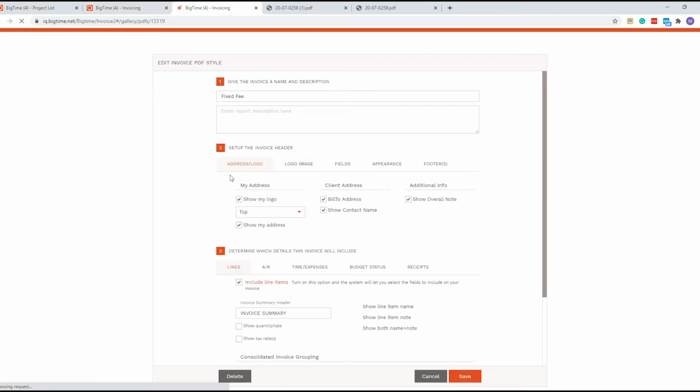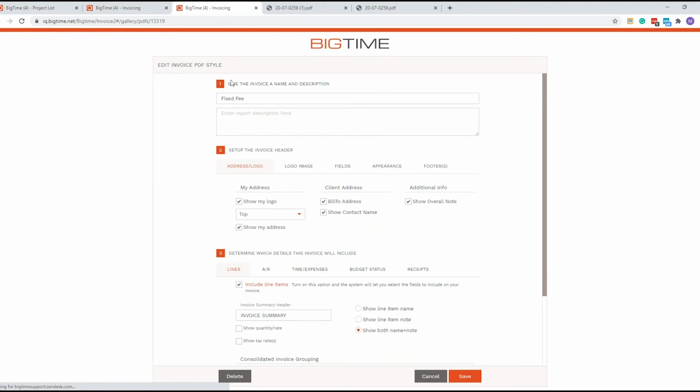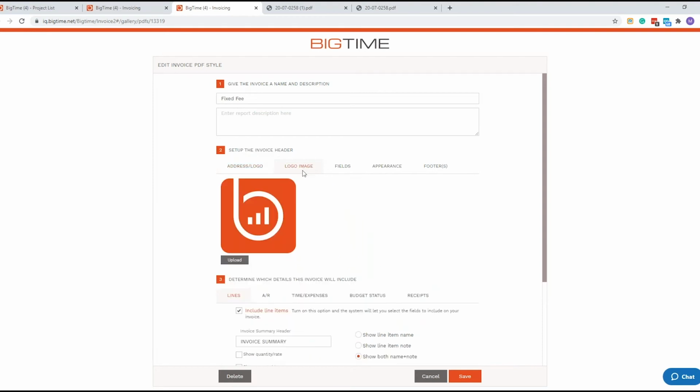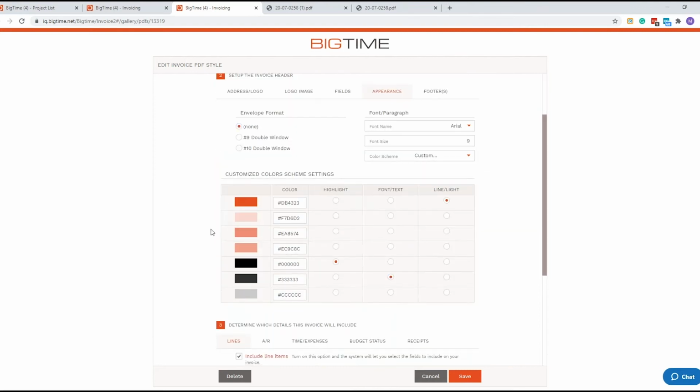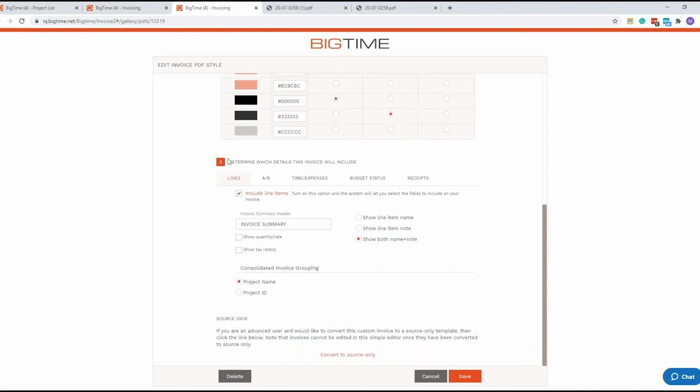quite a bit you can do in here. First step is name it. Second step is really the look and the feel of the header. If you by chance have multiple logos, you can have a logo per template. When you enter your logo, it'll color match your logo, so you can, again, continue to personalize those. But where the information comes from is really here.